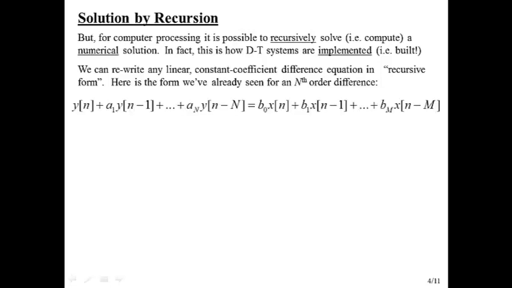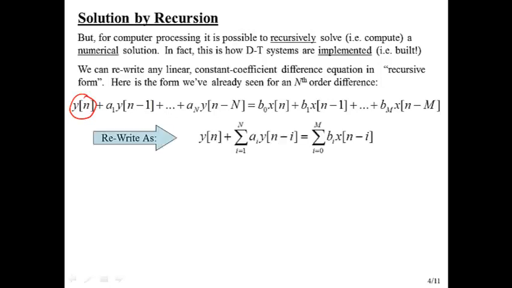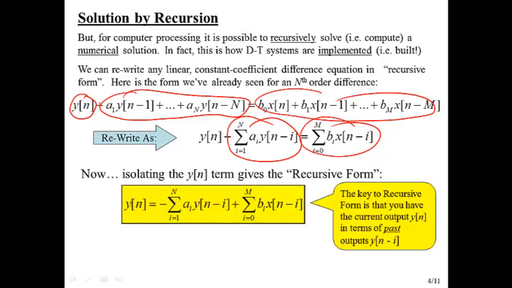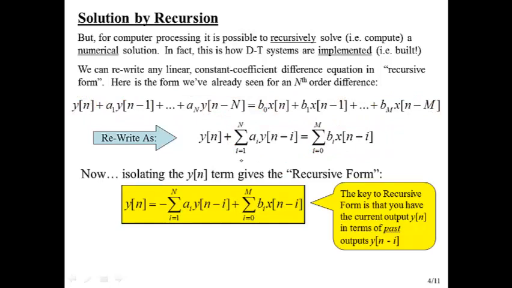So here's the difference equation that we were just looking at, and again, this is kind of a standard form where the most advanced term is y of n. So we can just rewrite that in a shorthand notation where we've taken all of these and written them in a summation form, and we've taken all of these and written those in a summation form. So just a little shorthand notation there. And then what we're going to do is swing all of these over onto the other side so we get that negative sign out in front.